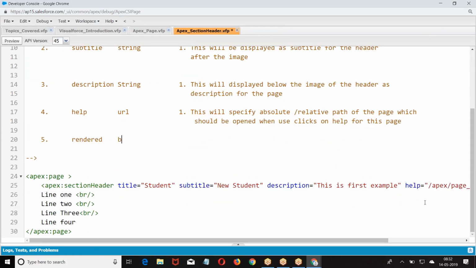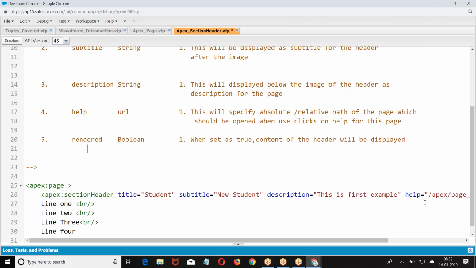What was that? It is a Boolean value. When set as true, content of the component is displayed. By default, remember, on every element we are going to have rendered.